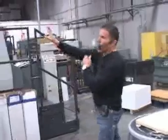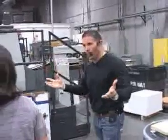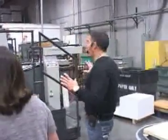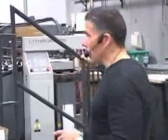So let's walk over and take a look at it and you'll get an idea what I'm talking about. You can't walk up to see what he's printing because some things you can't see what we print. There's reasons for that. But the idea on the process is he starts with blank pieces of paper. He runs it through the press. This is the black unit, this is the blue unit, this is the red unit, that's the yellow unit, and then he actually has a 5th color to be able to print a 5th color process if he wants.